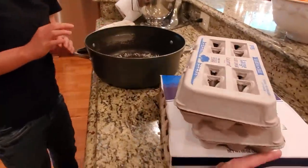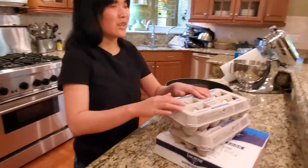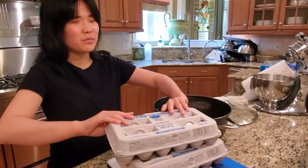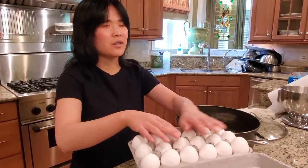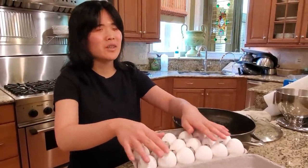Now, here are all your eggs. And boy, do we go through them in this place, don't we? All right, so open each one of them very gently. Now, you're using your oldest eggs when you make hard boiled eggs, okay? So we're doing the FIFO method. First in, first out, right?